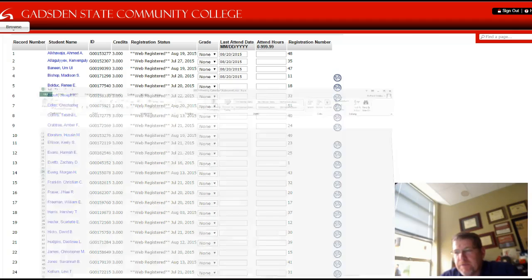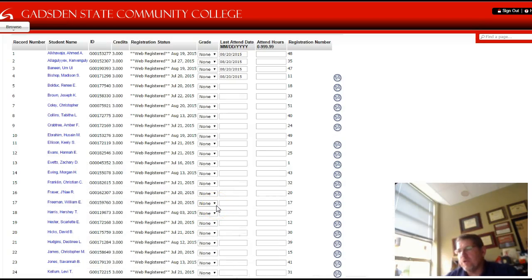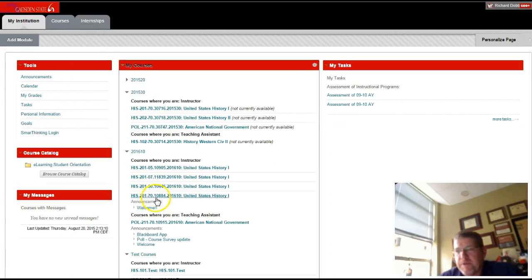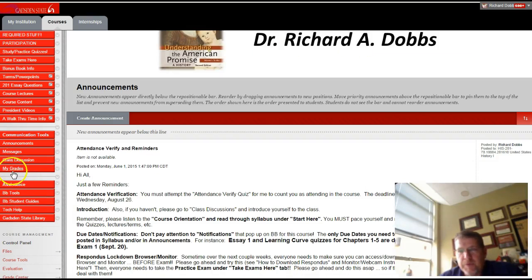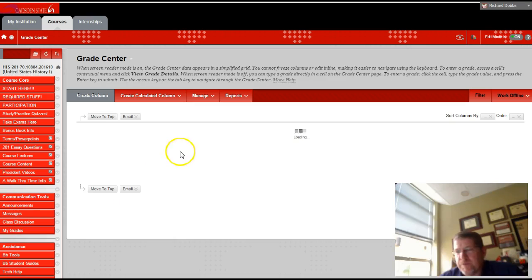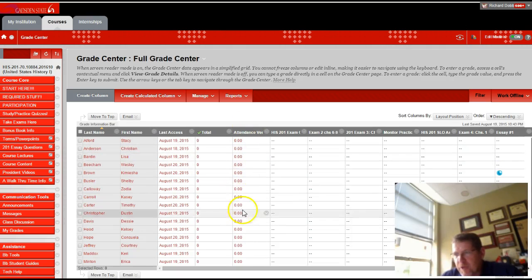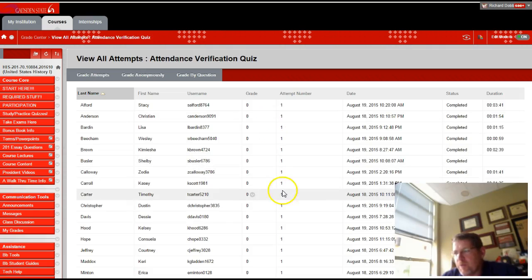I have my calendar here, that would be on the 26th, which is the third purge. Again, I recommend just doing it as you go along. And for the online class, as I said, if you give them something that they're required to do, you can look in the gradebook here. I give them a little quiz or something, you just have to make sure they attempt it. I didn't give any points for it, I just give them credit. If this shows up, they've attempted it, or on your quiz you can say view all attempts, and it would show up there.